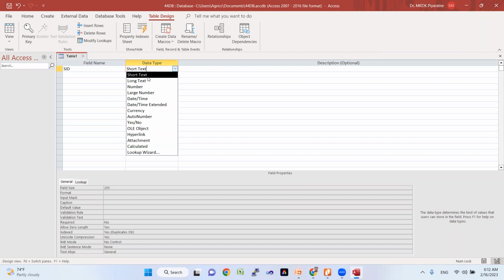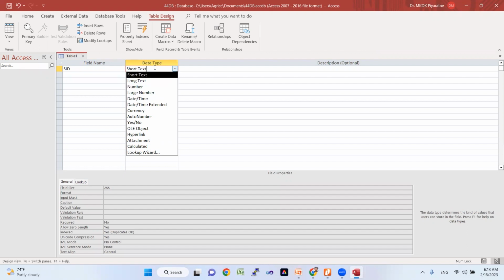Normally, if you insert data with numerical and textual data, you can use short text or long text. If you store only numerical data, you can use number or large number. For example, for age, you may have a field age. For the age field, normally you insert only numerical data. For that, you can select the data type as number. So you can decide what is the data type for your fields.